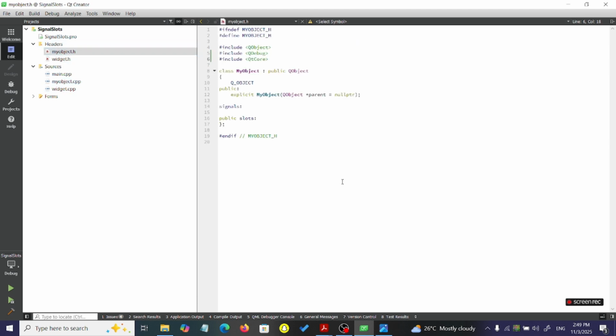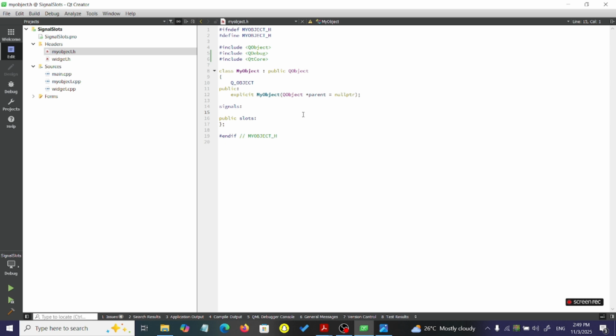We have our project. In this class, we have an object class called MyObject, and you can see that MyObject class has sections for signals and slots.